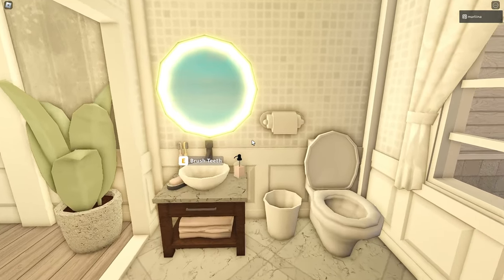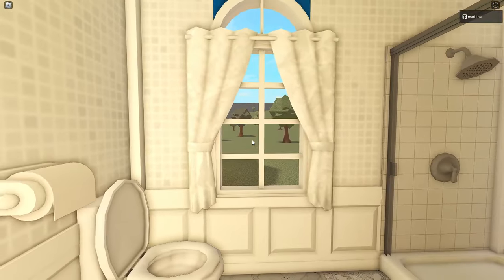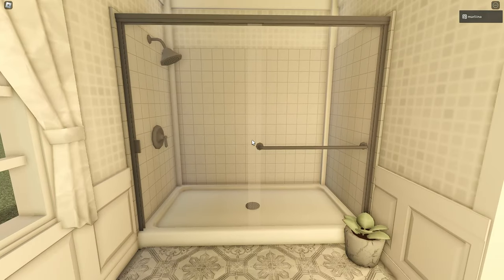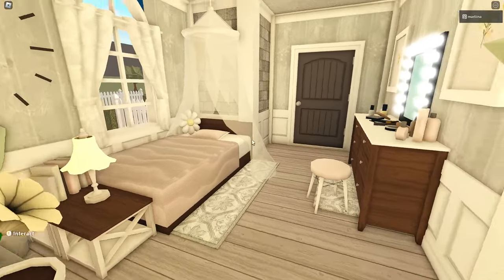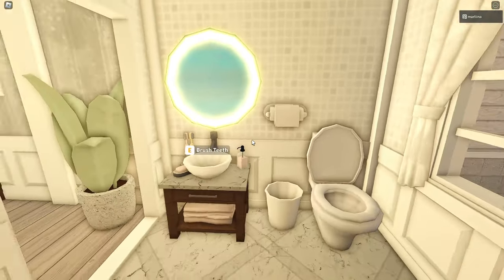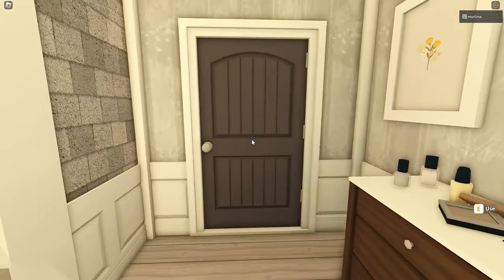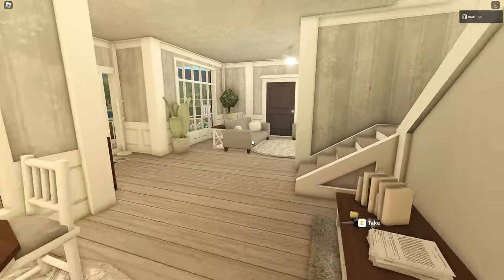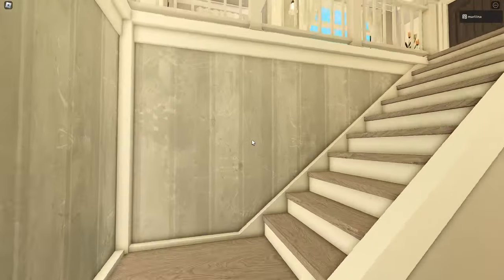So this is the second bathroom downstairs. Very simple though. I wanted to make this one smaller and more simplistic because it's part of this bedroom, you know, only one person is gonna use it, so you're not gonna need much decoration or items in here. So yeah, that was nice. So we have two bathrooms and one bedroom downstairs. Kitchen, dining area, living room. So we can go up the stairs now.